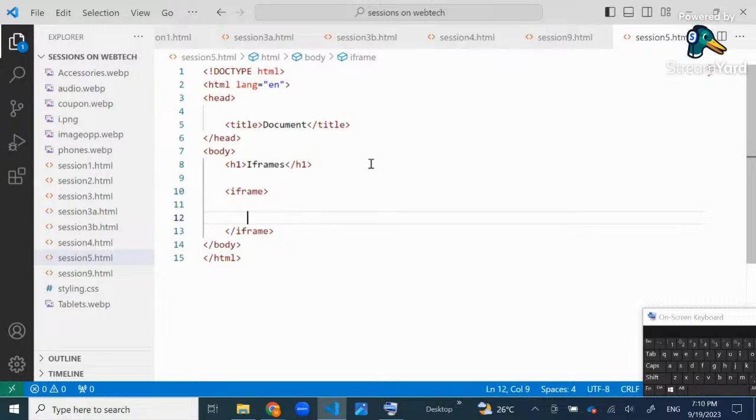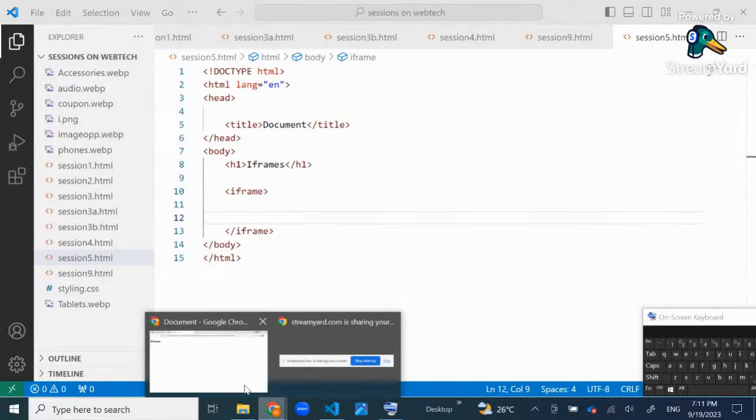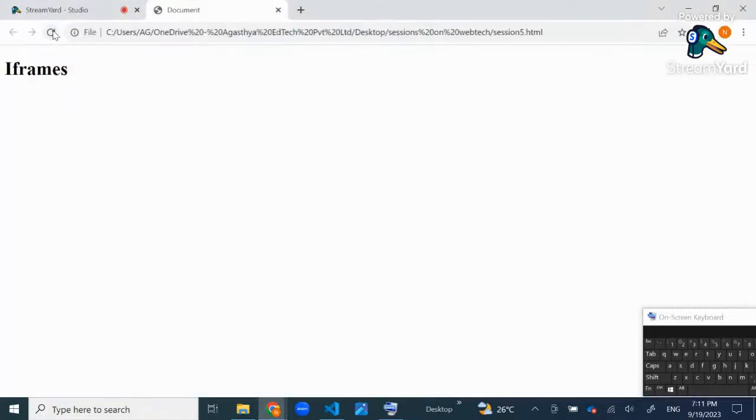And after that, parallelly take a tag called iframe tag. All right, so just open an iframe tag and leave it like that. Okay, and after that don't do anything. So I will save here, and what I will do is I will refresh like this.